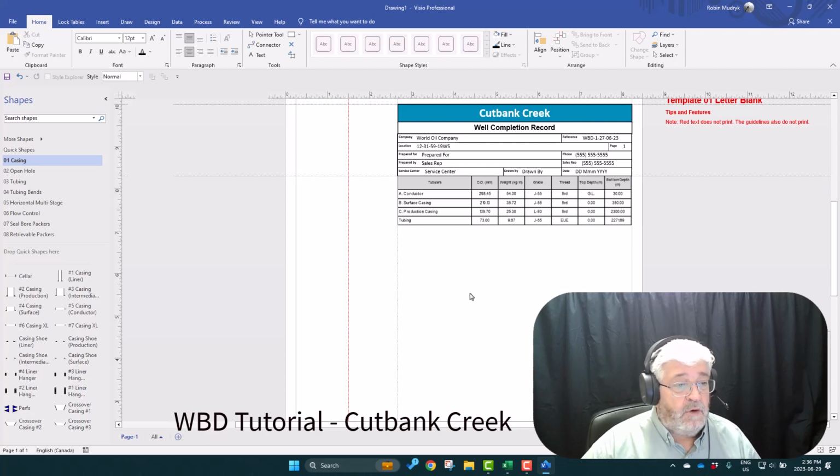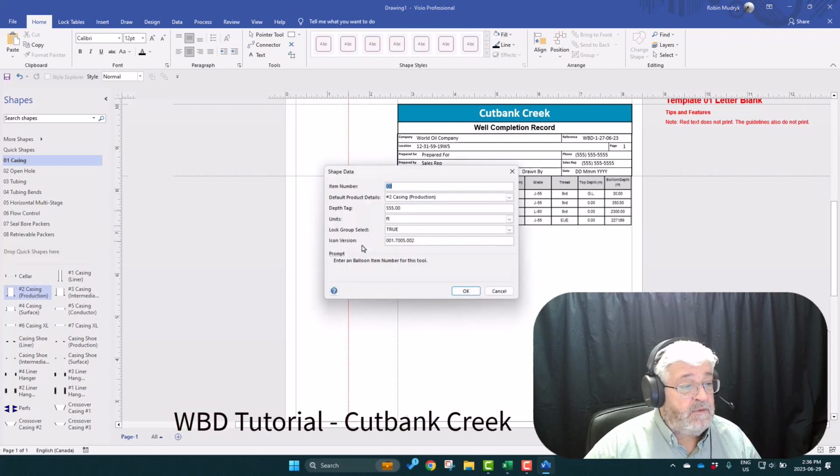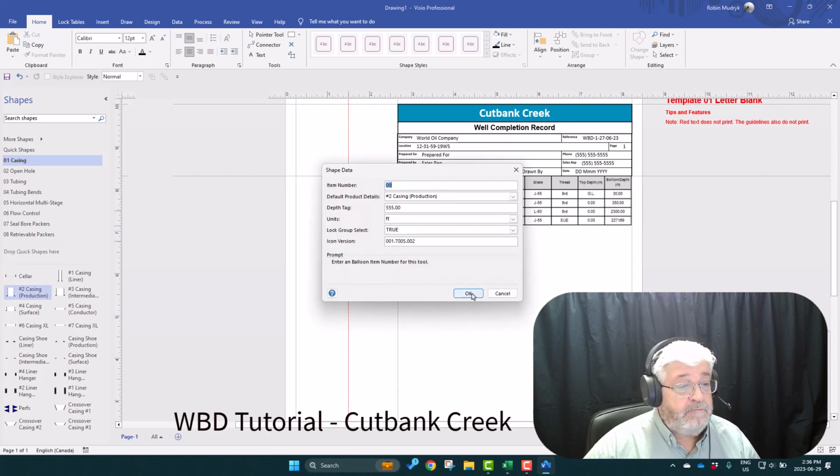Okay, so I'm going to start with production casing rather than the conductor. I'll start with the bottom and go up. I put it on the page, doesn't matter where I put it. I can put it down here, but I'm looking for that little green light that tells me I've centered it on that guide.